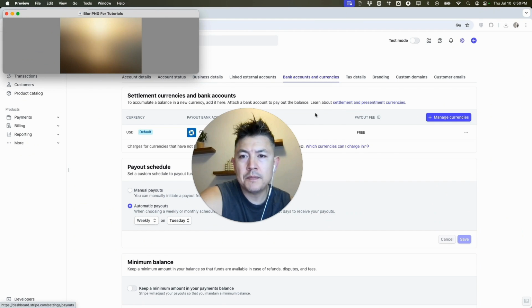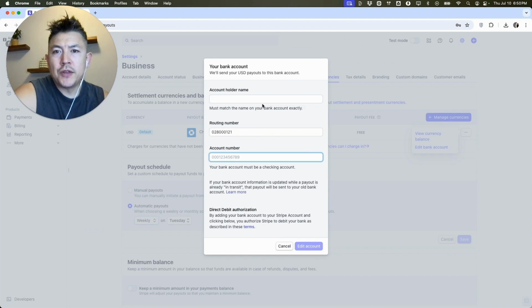And in order to update or change this bank account, off to the right, you're going to click on these three little dots. Next, you want to click on edit bank account. Okay, after you do that, you're going to get this instruction box. So you can go ahead and enter in the account holder name. They do let you know it must match exactly as you have it on your bank account. Otherwise, your payment could be declined.